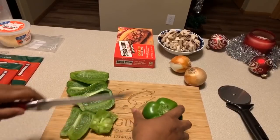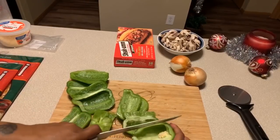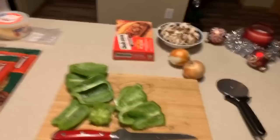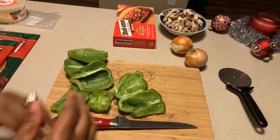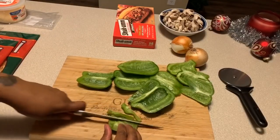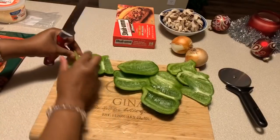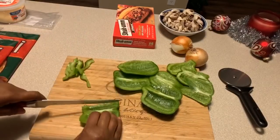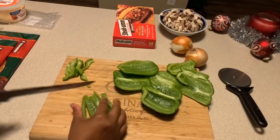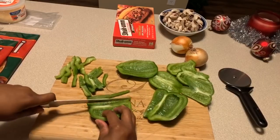I'm going to make sure that I cut enough peppers and enough onions for two pizzas. My family is so excited for this recipe today. Absolutely, I'm gonna have a nice ice cold Pepsi to go right alongside this pizza, you better believe I am. You can cut these into dices, slices, however you'd like. I'm just gonna do slices, okay? And then we're gonna give these a nice saute. I don't want them to be too long, so if they're this long, we can make it just like so.